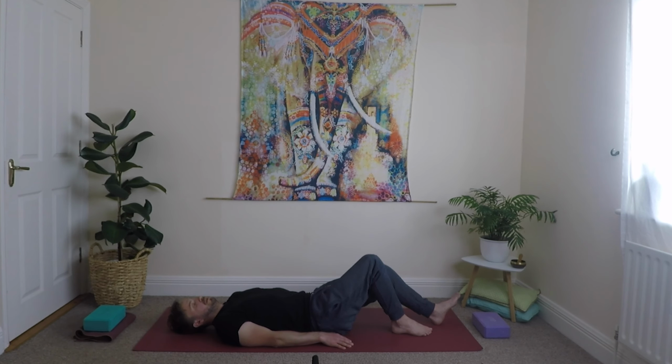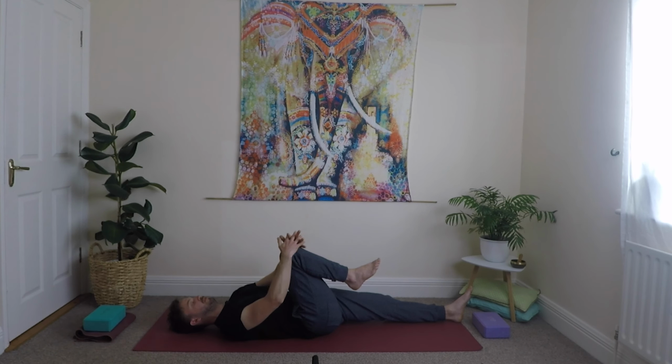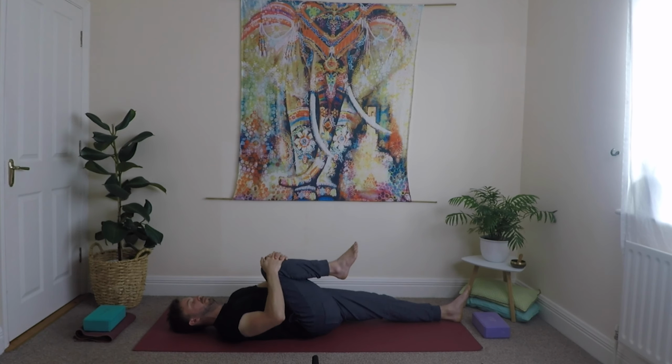Walking the feet back towards the hips here. Actually, we're going to extend the left leg. And I'm going to take a deep breath in. And I'm going to exhale, squeeze down into the lower back. Then I'm going to bring this right knee in towards my body. Wrap the fingers around and gently squeeze it in towards my lower right ribs. This is so good for digestion. So just put a little bit of pressure on the abdominal cavity there.